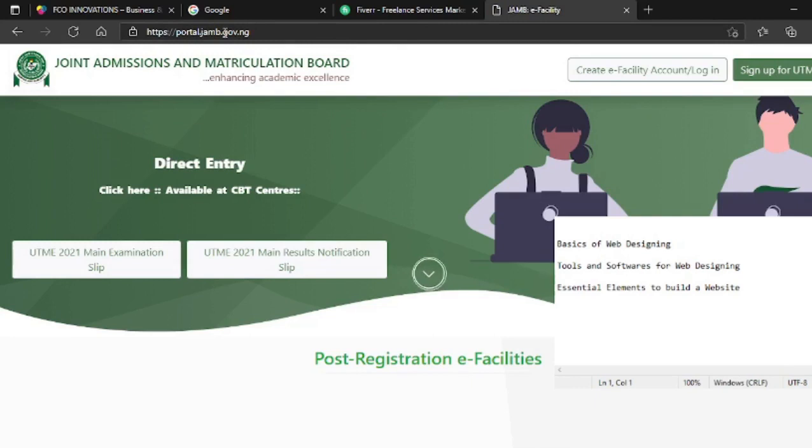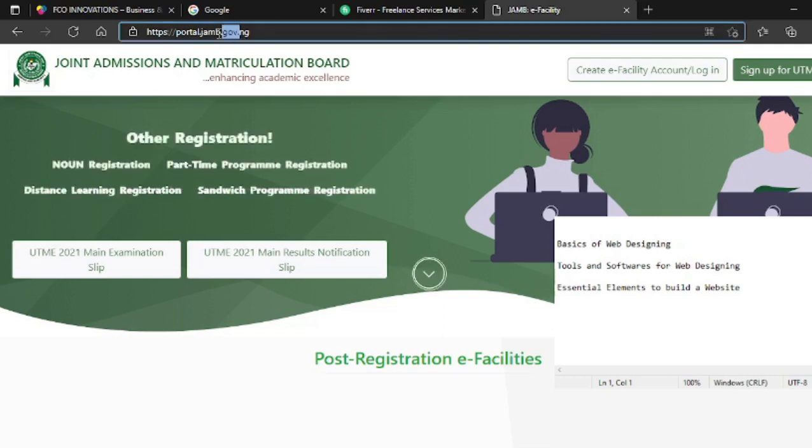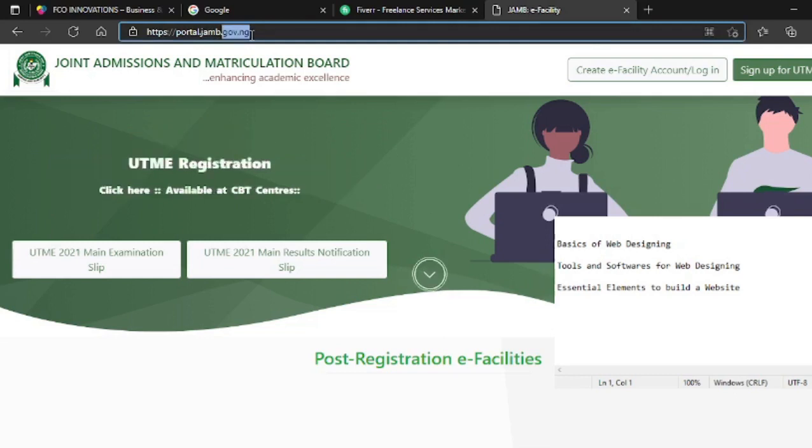Now JAMB is a government body. Although it is more of an institution, I think it has some things to do with the government. So this one ended with .gov.ng, as you can see. That is portal.jamb.gov.ng. So this particular website is not a commercial website.